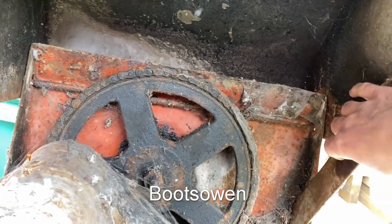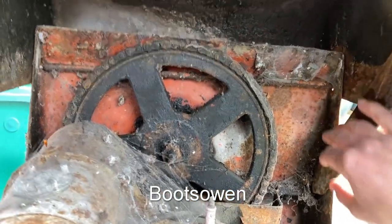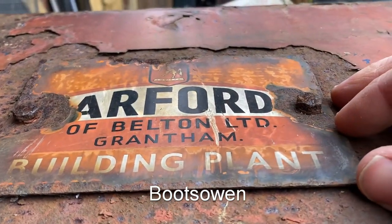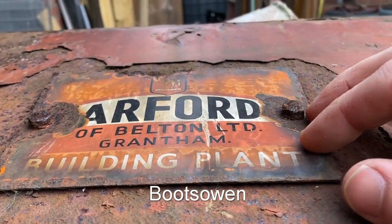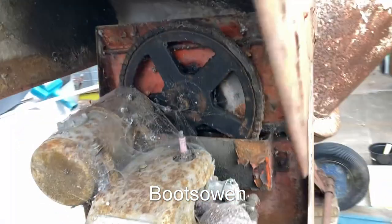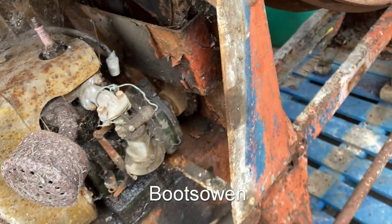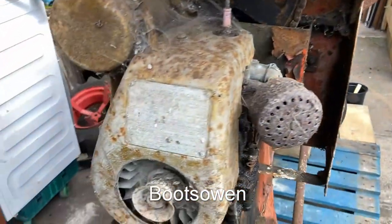It's got a lever to hold it up there, a bracket arm to hold it up. I'm not going to do this with one hand because it's heavy. Barford of Belton Limited, Grantham in Lincolnshire, is that right? Building plant. That's an enamel plate. That's kind of sweet, the fact that it's still on it and still there. It seems to have had a number of colours on it, green, orange, blue, I'm guessing depending on who was painting it at what time, and concrete wash.